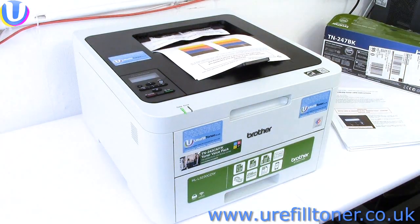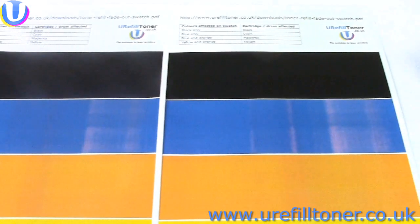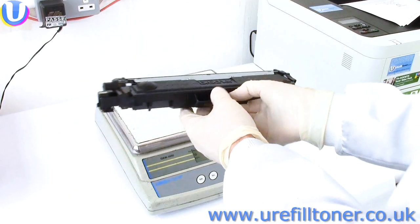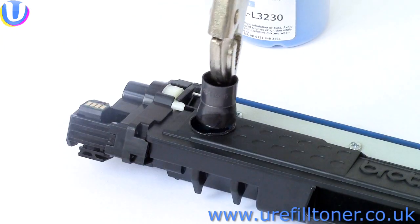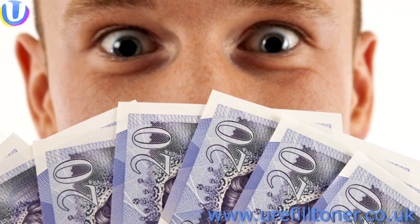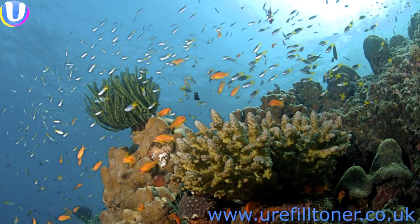Then we printed and printed and printed and reset and printed again as necessary until we noticed something was up with our prints. Whereupon we printed the fade-out swatch, or weighed cartridges, to figure out which cartridge was, in very truth, totally and utterly and completely and absolutely empty. We melted, we poured, we plugged. We saved ourselves 40 of our great British pounds per cartridge, and we felt at one with all of creation.